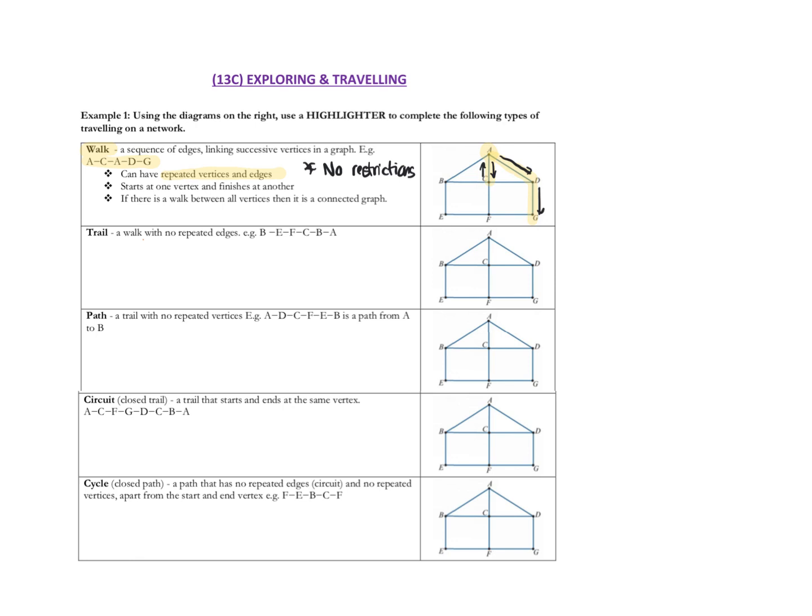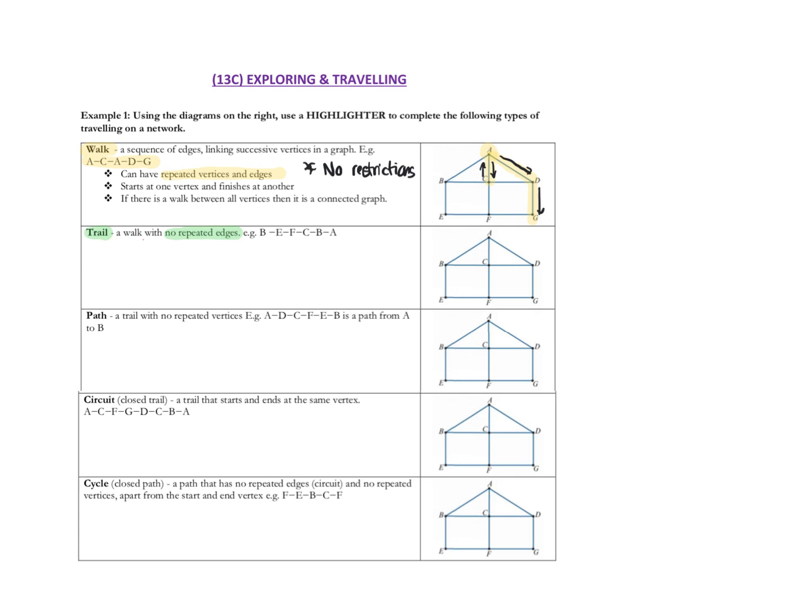To be honest, most things, even when you get a restriction, are still a walk, because it's the basic one. Most things could originally be described as a walk, but then we get into a little bit more detail. So the next one we're going to look at is a trail. A trail is a walk, which I told you. A trail is a walk with no repeated edges. That's the important thing: no repeated edges.